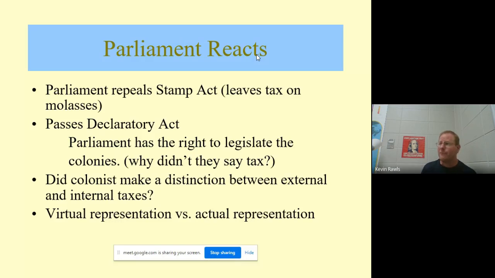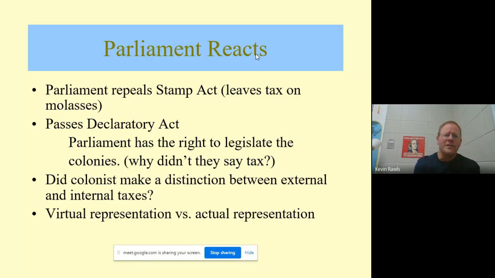Because here's the rub for them. What does it take to vote back then in England and to vote over here in your colonial assemblies? You had to own land and you had to be a white male. Well, what about women and propertyless men? Are they not represented? Parliament's going to say they are, because whether you elect these cats or not, they represent everyone. Which kind of makes some sense over here in the colonies too. But in this case, it ain't going to happen.